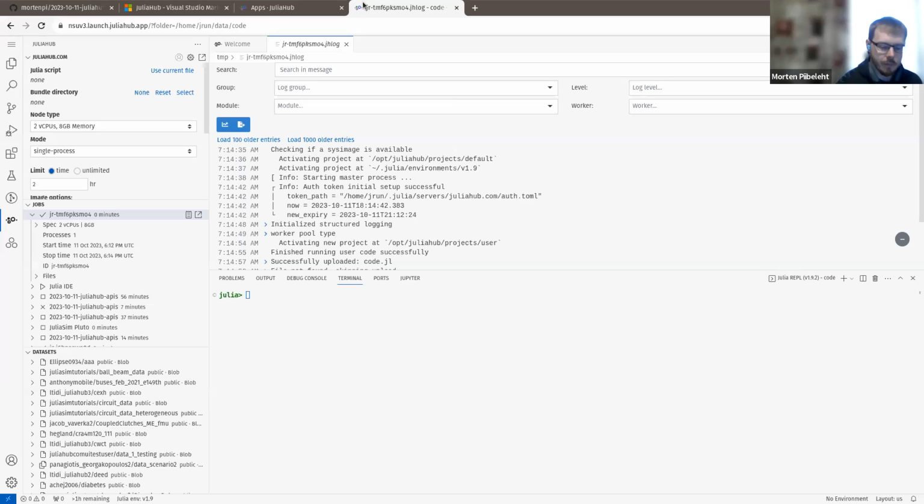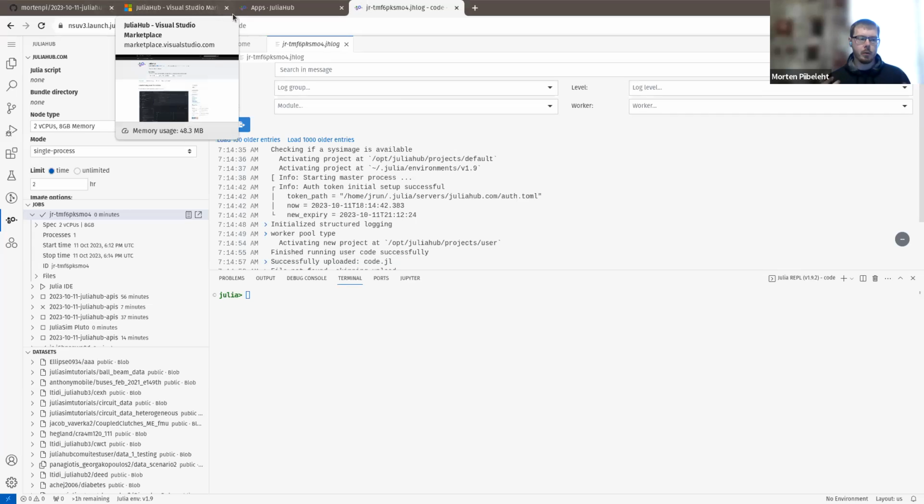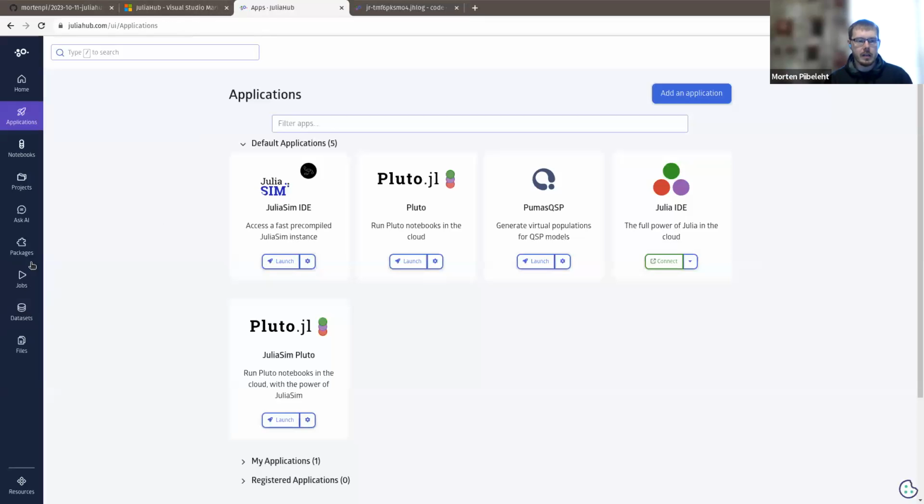JuliaHub.jl is all about what if the GUI is not enough. You can imagine workflows where you have a lot of datasets that you want to operate on. Let's say you've created 50 temporary datasets on the datasets list, and you want to get rid of them.